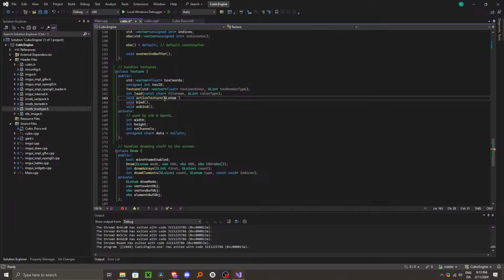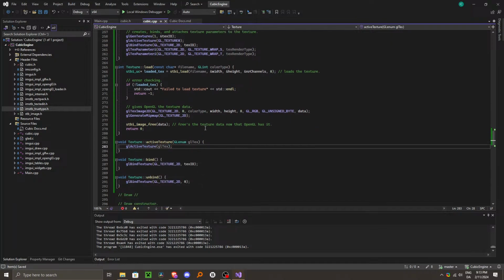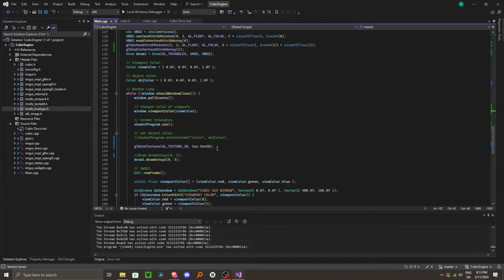GLenum GL_TEXTURE. Let me copy this. At least this is a straightforward thing, so yeah. And then we'll pass in this GL texture. And we're good. This will create the active texture.